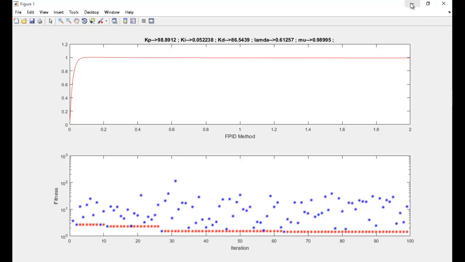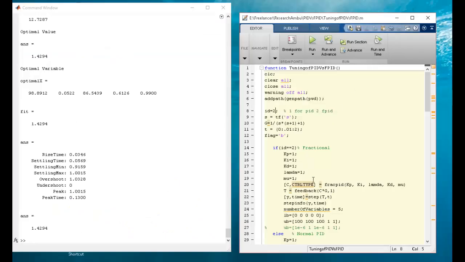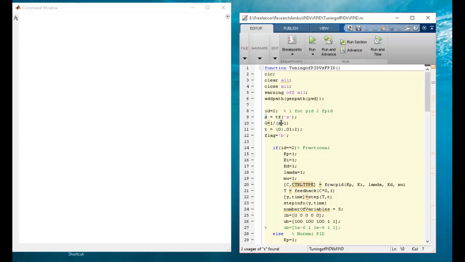If your plant function is something different, like a second order system, you just assign it, then run the code.